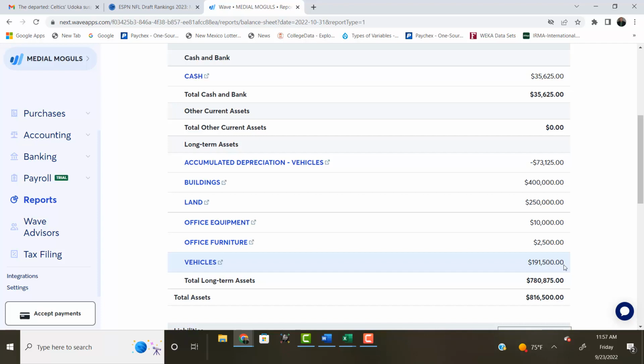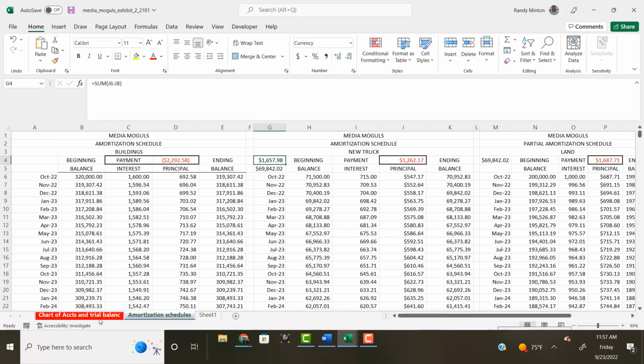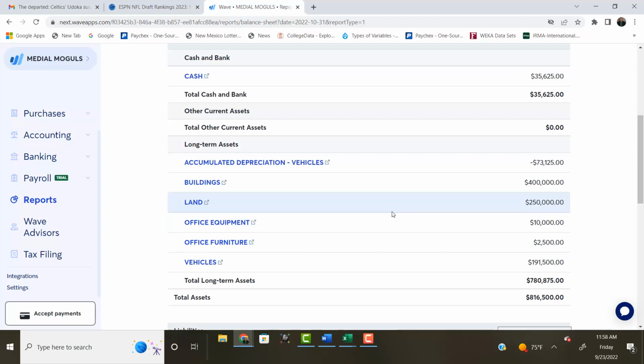Well, if you remember, let me pop back over and show you. We started out with 120,000. We just bought a vehicle for 71.5. So 120,000 plus 71.5 is 191,500, which is reflected now in the new vehicle amount right here.